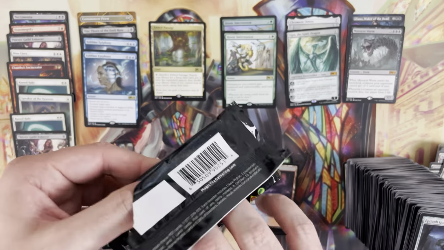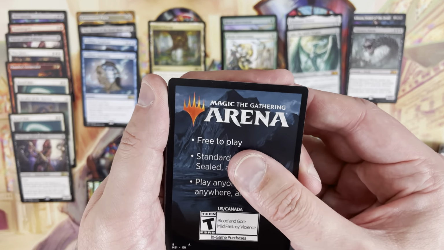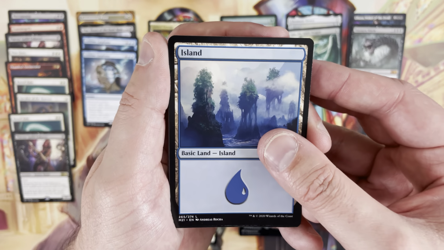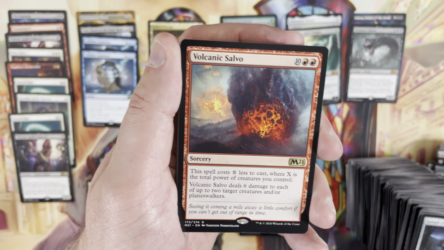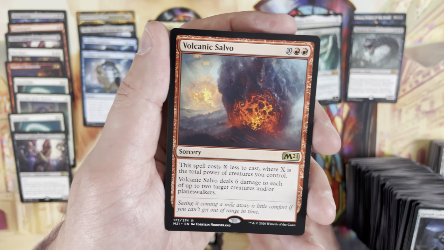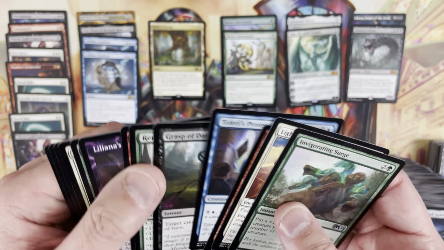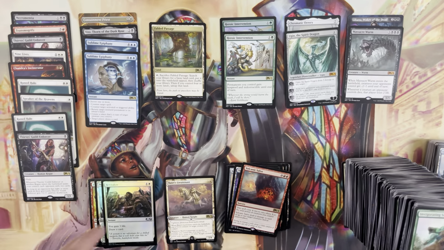My camera's freaking out. What is it trying to focus on? All right, here we go. Rare is a Volcanic Salvo. Also a really bad card unless you're some sort of battle. Well, that's fine. You know what? Invigorating Light Promise, Bolt Hound again. Cool, cool, cool. Overall, I'm pretty pleased with the box.